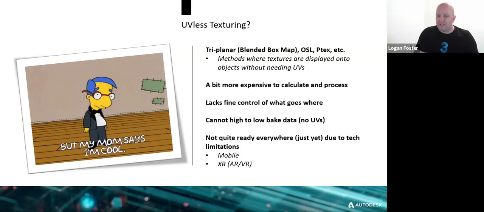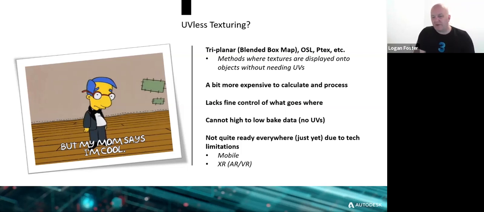But there's a couple caveats that you always need to be aware of with them, right? One is that they are, of course, more expensive to calculate and process because the shader needs to actively look at the model and the mesh and then figure out how to calculate and how to assume where UVs are going to be and how to map the model on there so it's not going to be distorted. You do sometimes lack a fine degree of control where things are going to get placed. You certainly lack this ability at this time to do a high to low bake, which is very popular. So taking a high resolution model, baking it down to the low resolution model, using the UV coordinates to create texture maps for it that hold extra mesh and model information for more efficient playback and display.